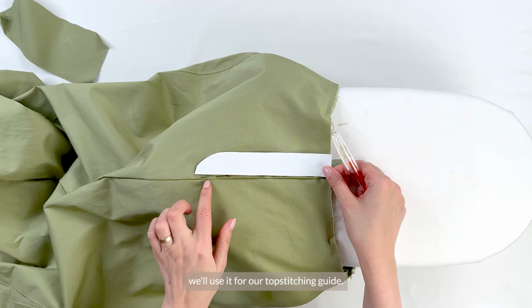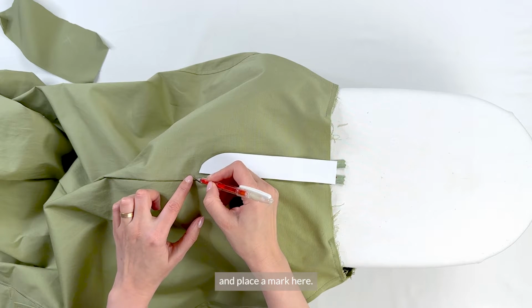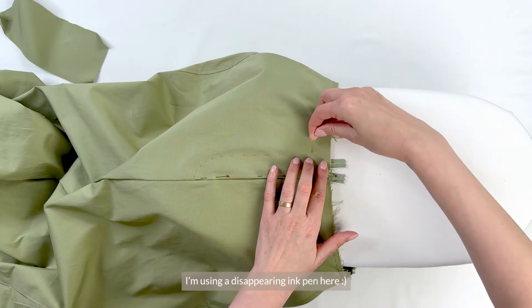Take your fly template, we'll use it for our top stitching guide. Feel where the zipper ends and place a mark there. Then take your template and place it right against that mark and mark on the fabric the top stitching line. I'm using a disappearing ink pen here.